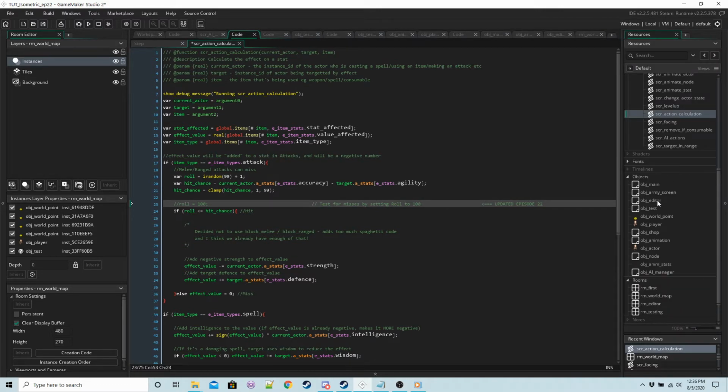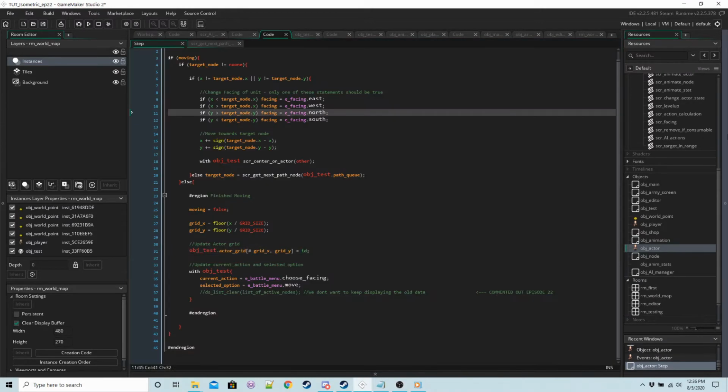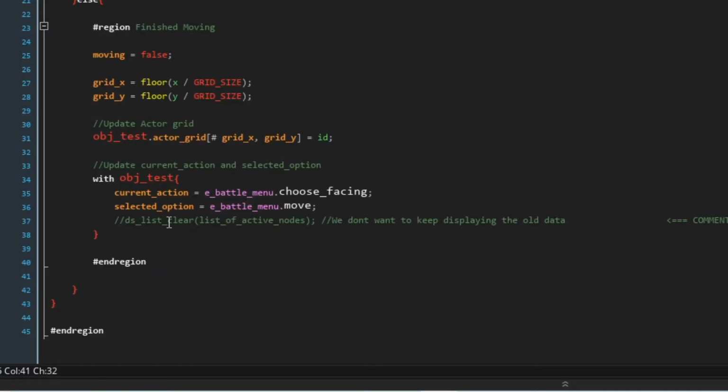And then in the step of OBJ actor, here we were clearing the list of active nodes, and that was fine because we didn't want to see the nodes on the screen. But because of how the AI works, we still need the list to contain nodes after the AI is finished moving.